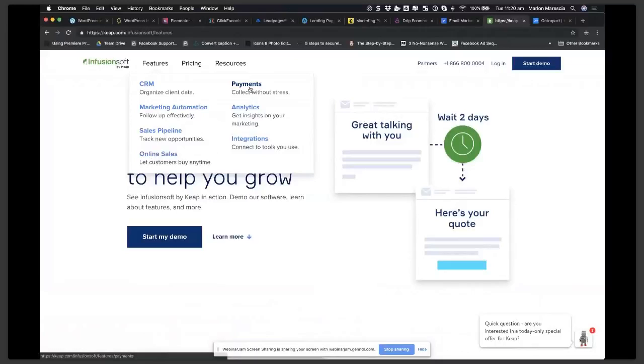So that's why I'm saying ActiveCampaign is the best. It has all the important functionality of Infusionsoft and Ontraport, but none of the functionality you actually don't need, or you can replace in WordPress for free.